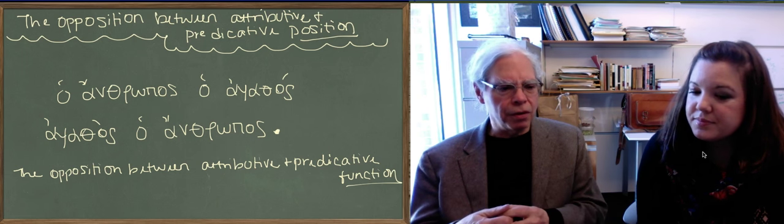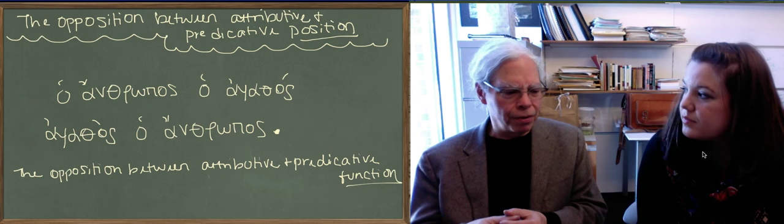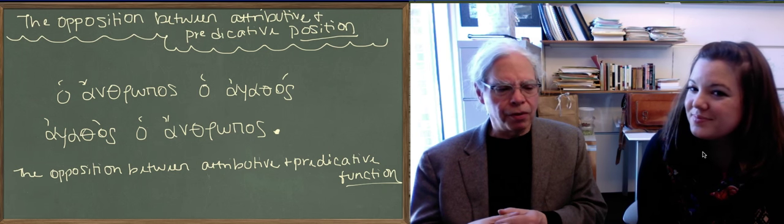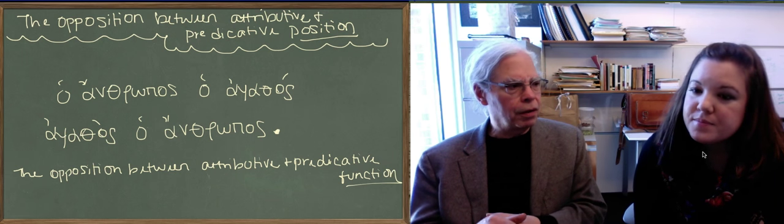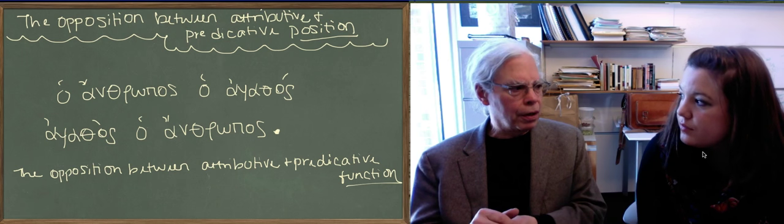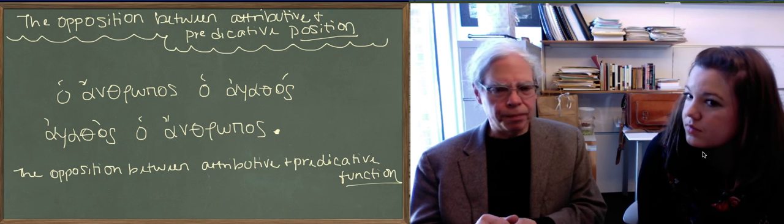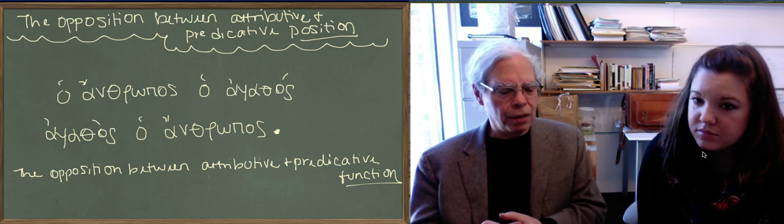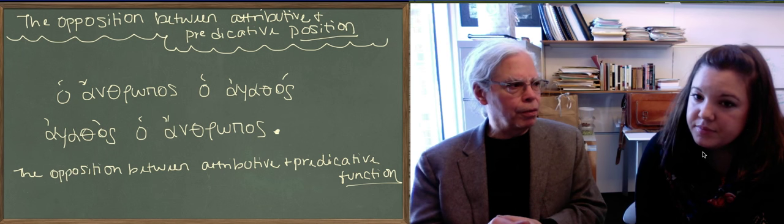We also have used genitives of nouns like Homer and his poor brothers, right? The brothers of Homer. And you've seen that when you want to make clear in a Greek sentence that "of Homer" or "in the castle" belong to the brothers or the cows, you have a way of doing that by a word order rule.